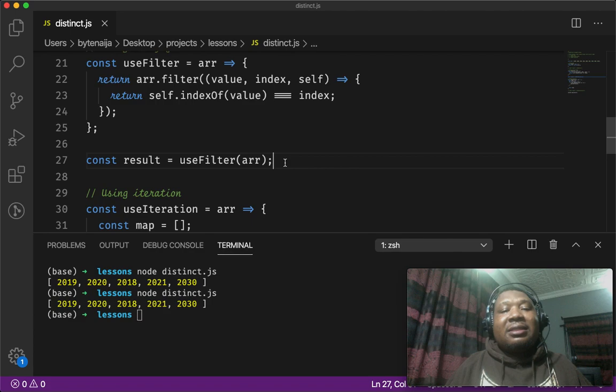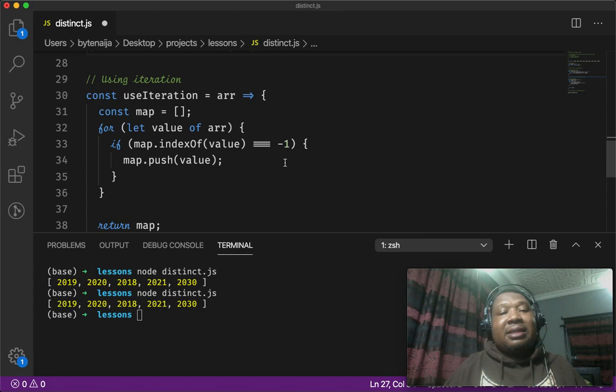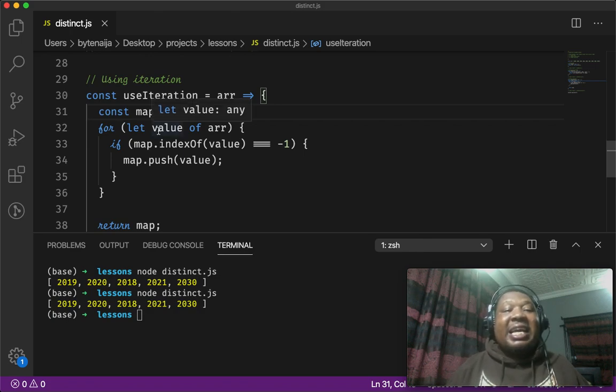Now let's move on to using iteration. In this, we are just going to use for-of. We are just going to iterate through the array using a for-of, and first of all we will define an array that we'll call map at this point, and then we'll loop through the array, then check if the indexOf that value is equal to -1.